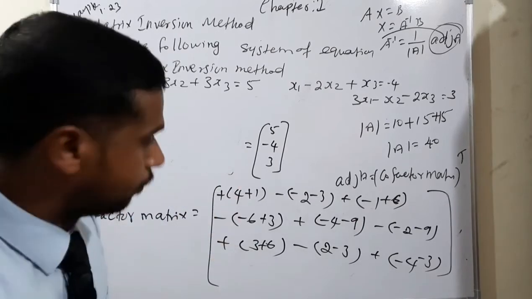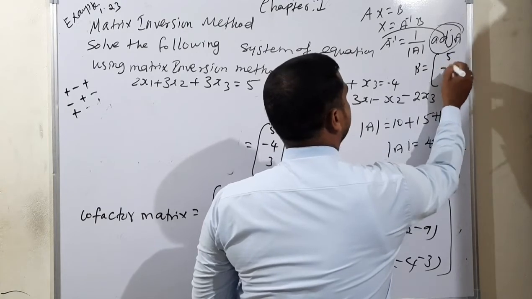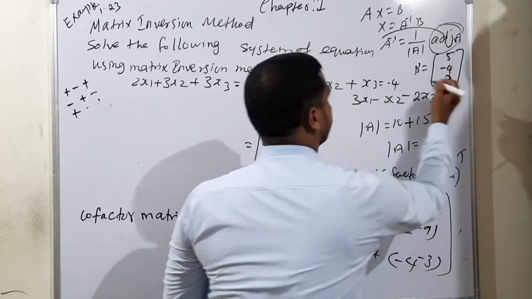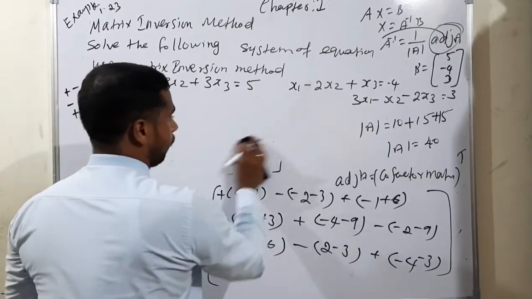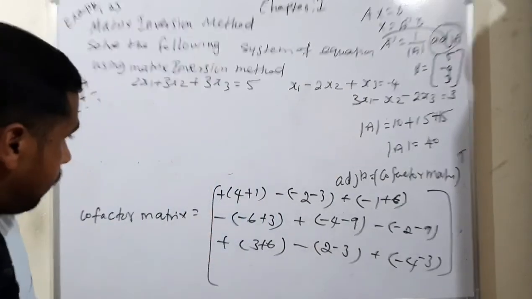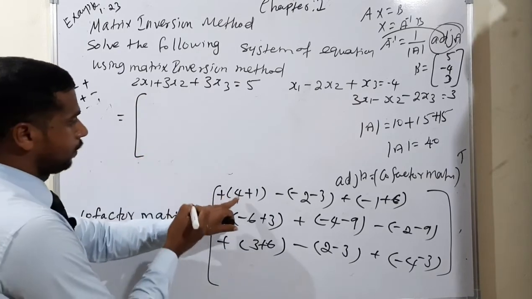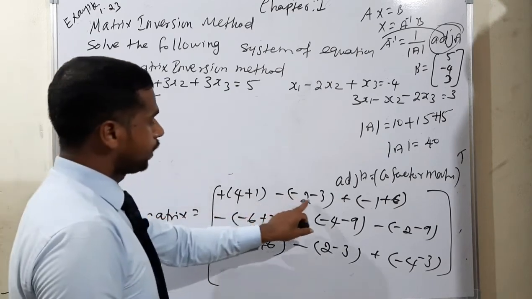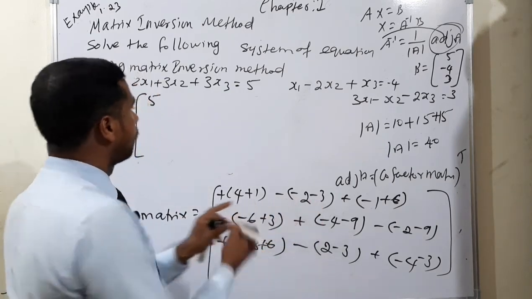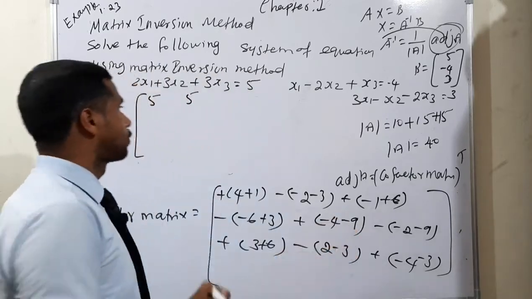B value we need 5 minus 4 and 3. What is the B value? 5 minus 4 and positive 3, isn't it? So again, plus sign is there. 4 plus 1, 5. Outside also plus sign. So positive 5. Here minus 2, minus 3, minus 5. Outside common minus is there. Positive 5. Minus 1 plus 6. Positive 5. Outside also positive 5.